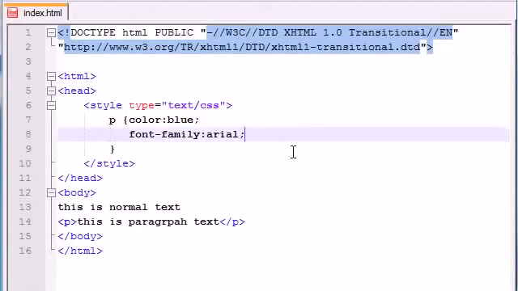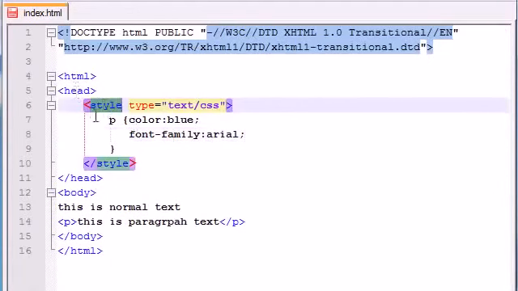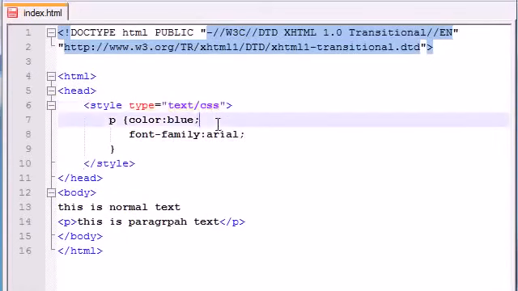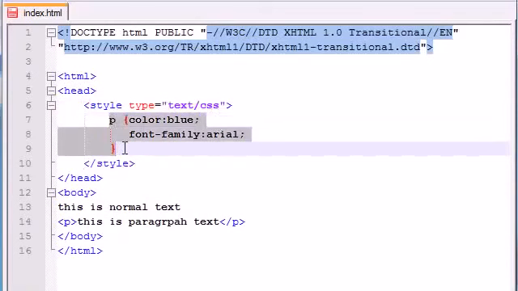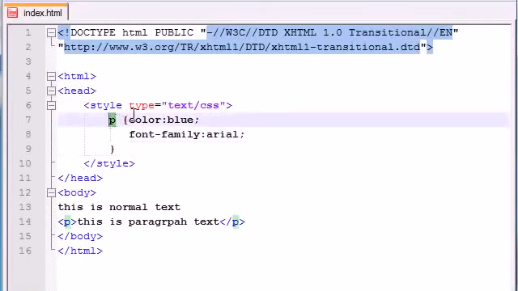So, anyways, what I want to stress is in order to use CSS, you first need style tags in your head. You need to make the type text/css. And for the style themselves, you need a selector, which is basically which XHTML element do you want to change. You need a property, what do you want to change about it, and a value, what do you want to change it to. So that's the basics of CSS and style sheets.